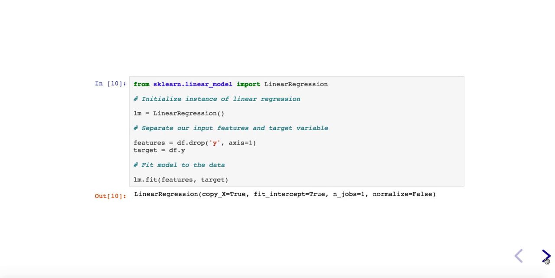So we have imported the linear regression library from scikit-learn, and with whatever current data we have, fit the model. Now, for the second order polynomial regression, we have to create another column in our table that represents x square and provide the data to this model.